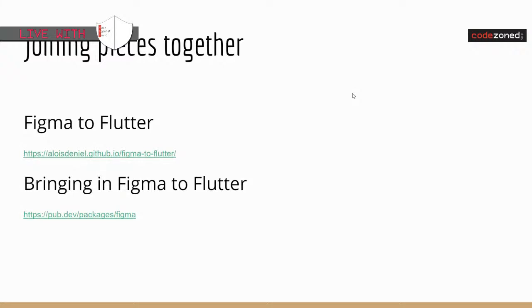So here are the two basic packages that are available to us. First one is Figma to Flutter, that's being listed over here, and another one is bringing in Figma to Flutter. So that basically transfers your key sets from your Figma profile to your Flutter app. That makes the transition a bit more fluent. So these things are being actively developed, and you can expect them to be publicly available over the course of a few days.